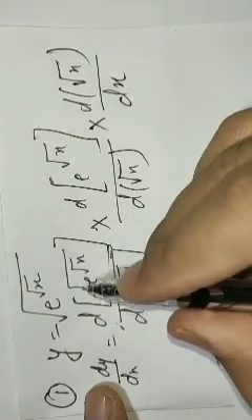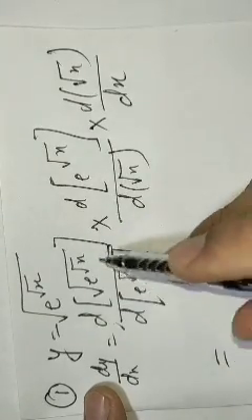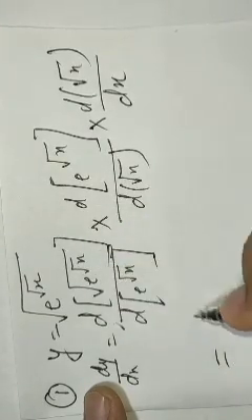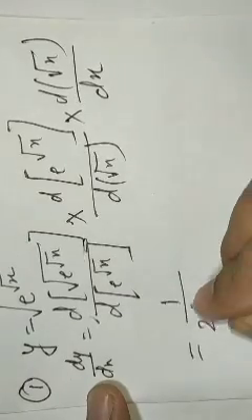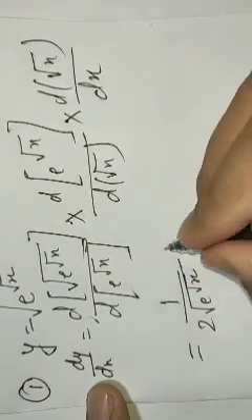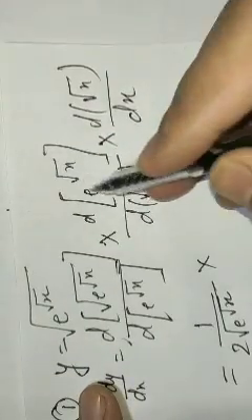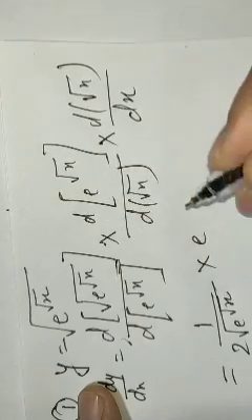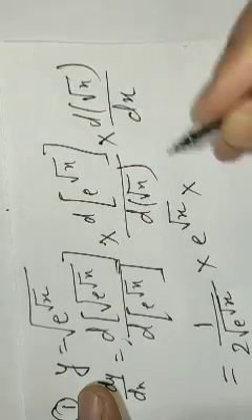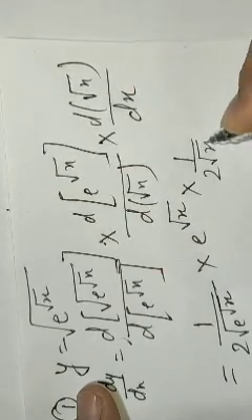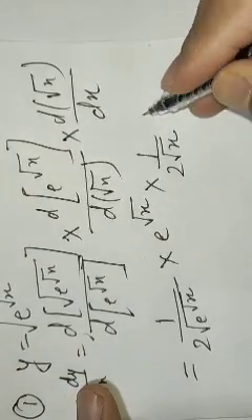Then we are differentiating root capital X with respect to capital X. We can assume this as capital X. So the differentiation of root x is 1 by 2 root x. Okay, and the differentiation of e power capital X with respect to X is e power X, same e root x, and then the root x differentiation will be 1 by 2 root x. Okay, very simple question, I hope.